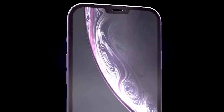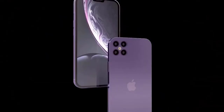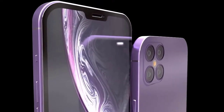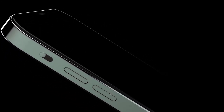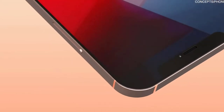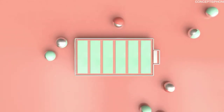The iPhone 12 is expected to come in four models: the 5.4-inch iPhone 12, the 6.1-inch iPhone 12 Max, the 6.1-inch iPhone 12 Pro, and the 6.7-inch iPhone 12 Pro Max. All four are expected to feature a design that harkens back to the iPhone 5's flat machined edges, along with a possibly slimmer notch. A new leak also reveals how Apple is cutting costs on the batteries for the iPhone 12, which could result in a more affordable price.